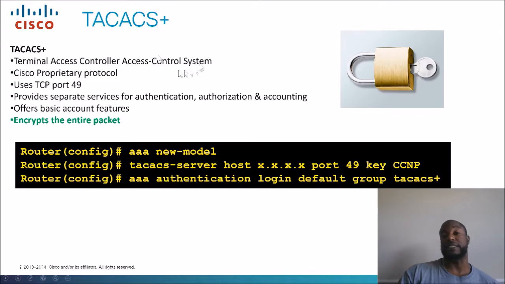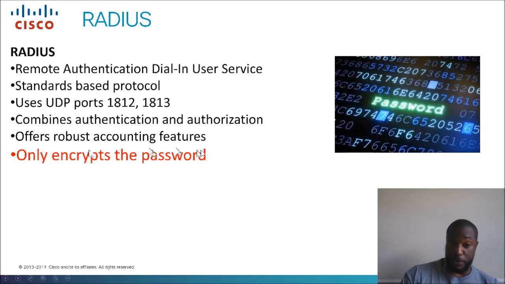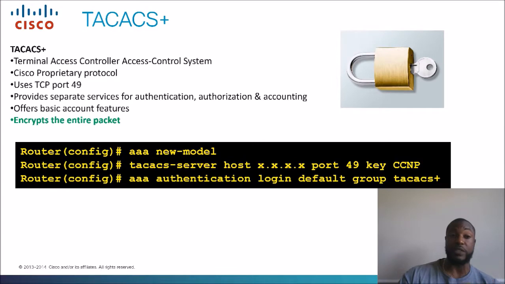So here are some fun facts about TACACS Plus. That's why I put this in the green. It encrypts the entire packet. So radius only encrypts the password. Not a good look. I'm not going to say it's outdated, but this is just not as secure as TACACS Plus, which encrypts the entire packet, as we see here.